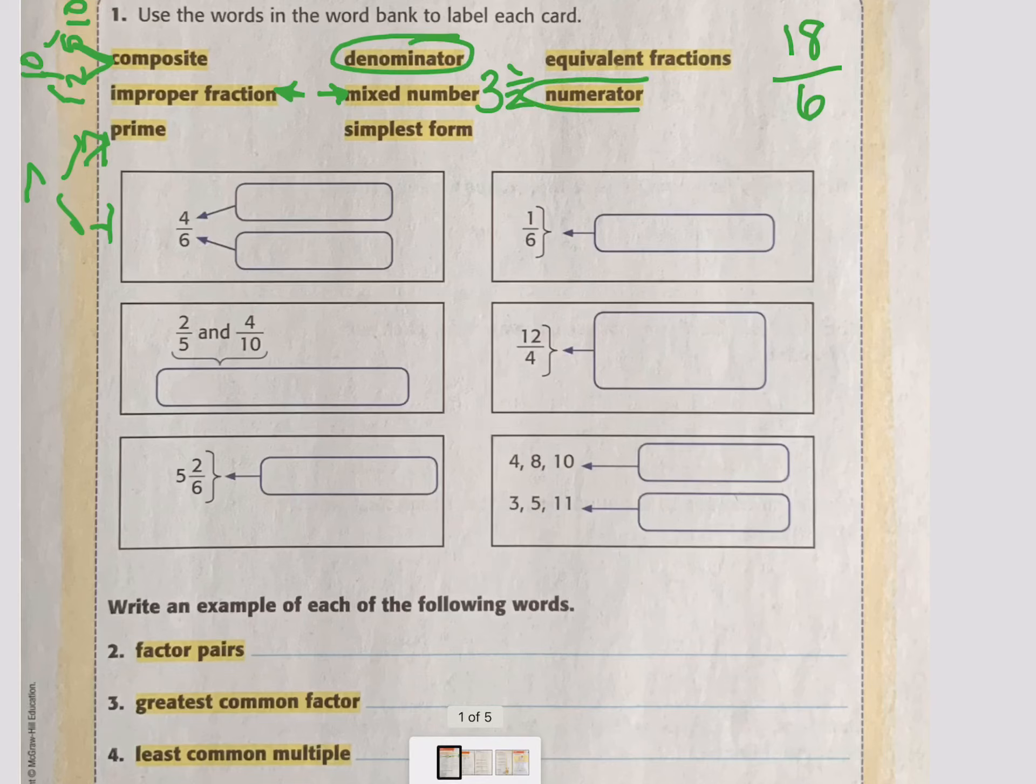And then fractions, we need to know these two terms, numerator and denominator. Here, 18 is the numerator, the number on top. And the bottom is the denominator. N, D, numerator, denominator. Simplest form. That is when we can't break a number down, a fraction down any smaller, so like 1/3, 2/5, because they don't have any greatest common factor except for the number 1.